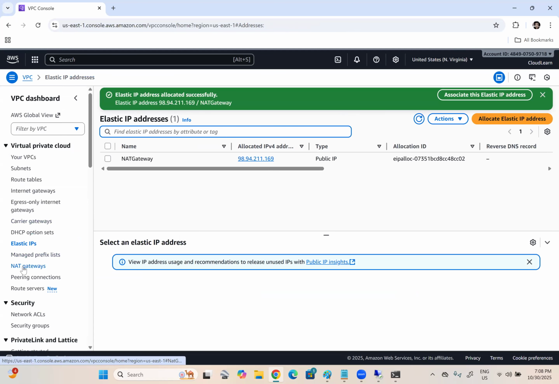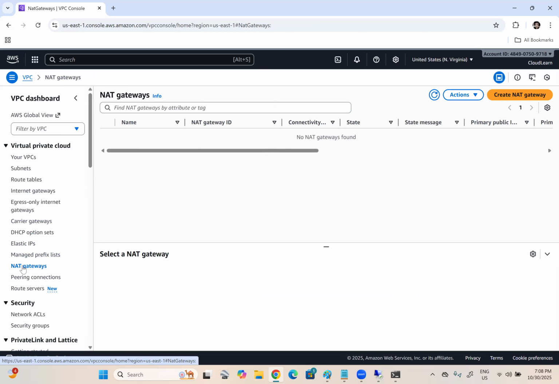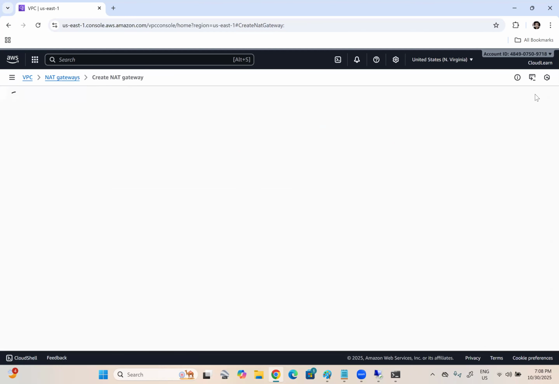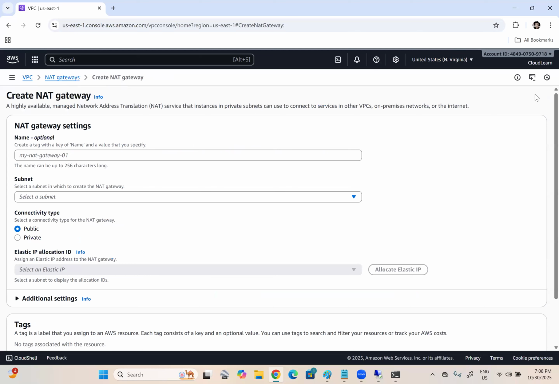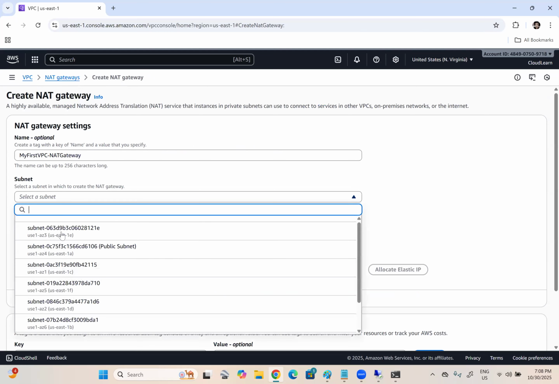Then NAT gateway. Let us say you started creating a NAT gateway without allocating an elastic IP. Even that way also you can do. Let me show you. Click on create NAT gateway. Give a name. I will say my first VPC NAT gateway. In which subnet would you like to create?